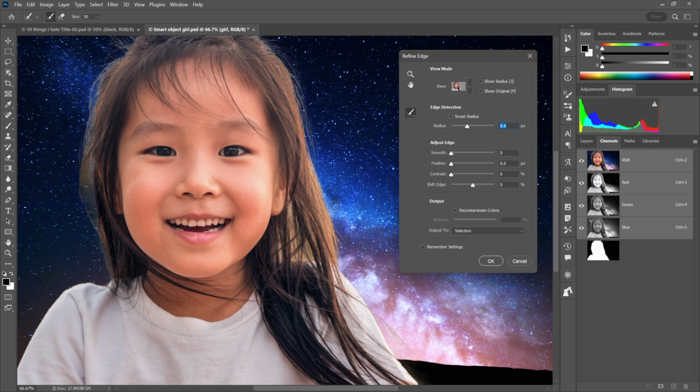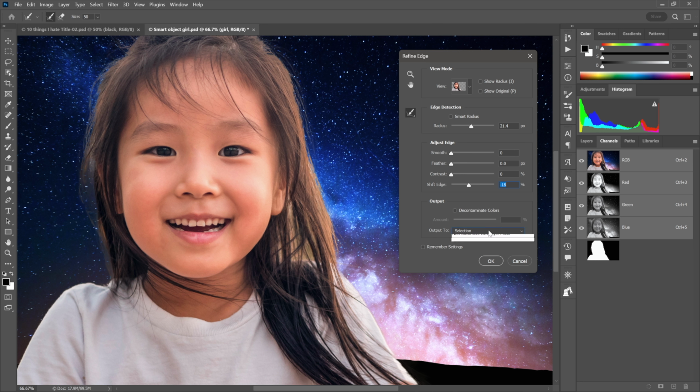I'm just asking Photoshop to reevaluate the edges. Apparently I have to go a little higher than that. And then I could adjust this value here and so forth. And then altogether, I just want you to see I have 6 slider bars. 1, 2, 3, 4, 5, 6. They only take up not even half of the height of the screen.